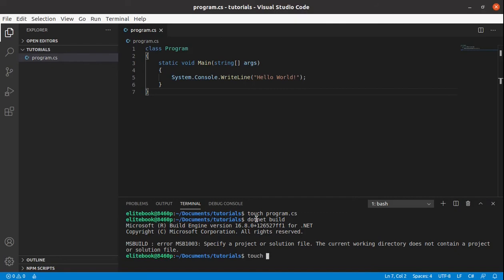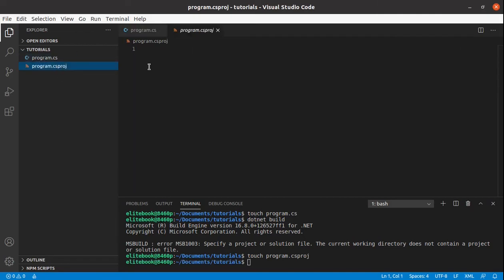We can call it program. Yes, my spelling may be a little bad. csproj is the type of project file, telling us it's a C# project file, or at least it should tell the compiler.